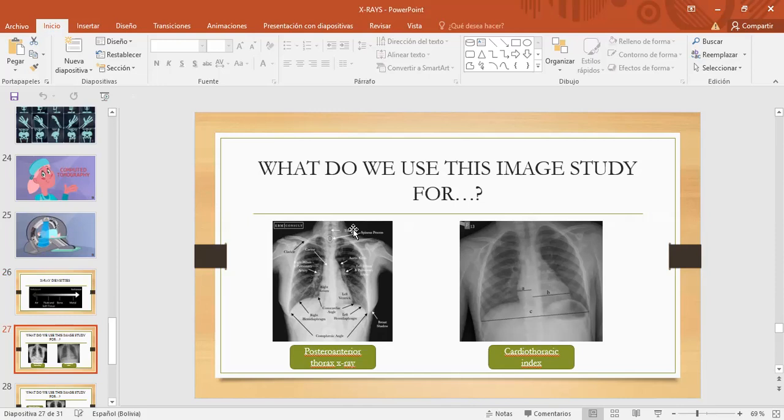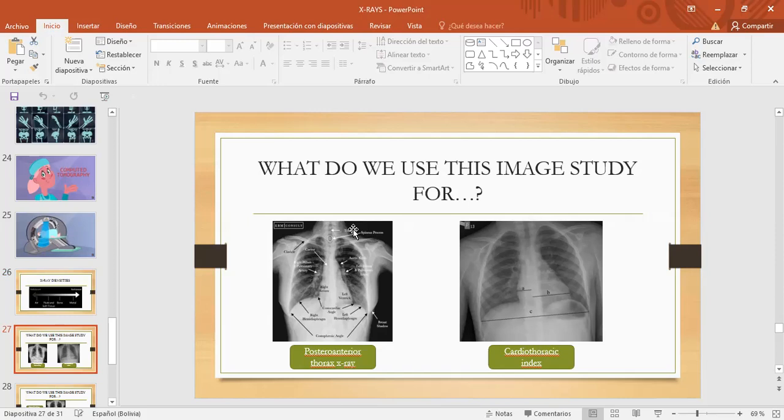In any case, they don't touch themselves. There is no contact between the equipment and the person. It only shoots and goes through the air and through the body, the patient's body.